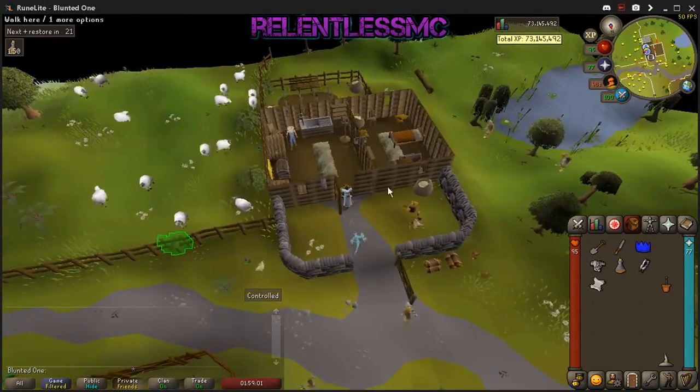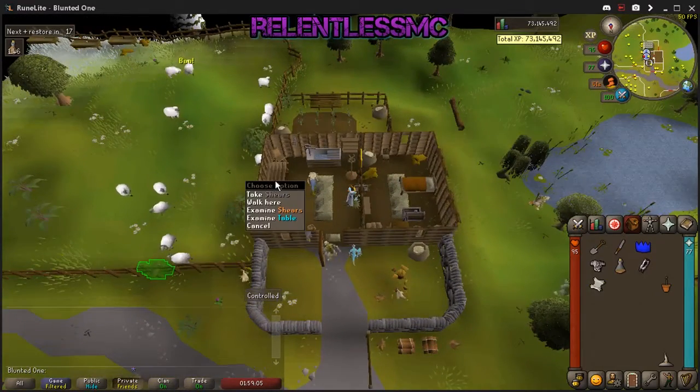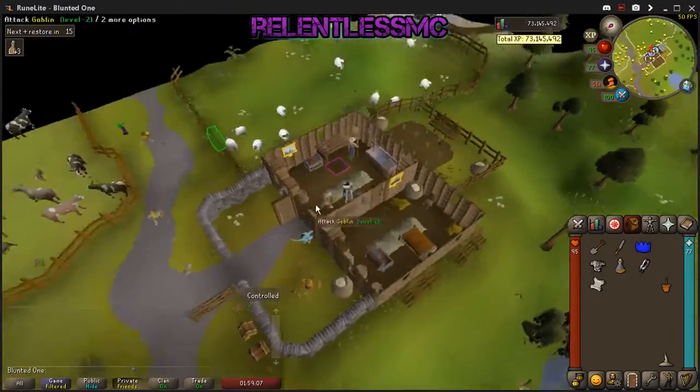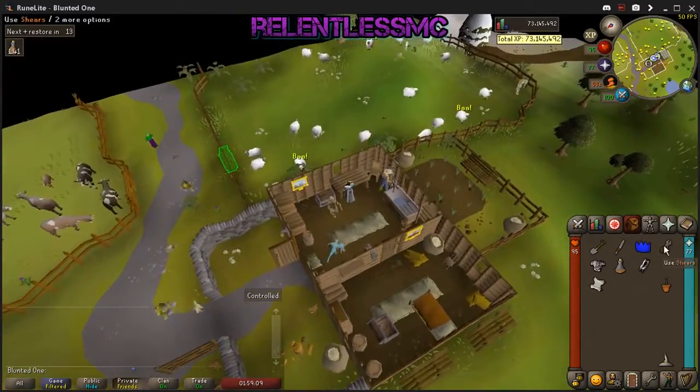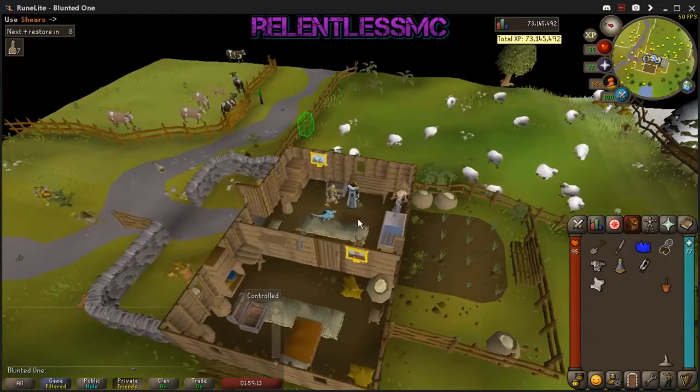Also, there's a pair of shears here on this table, and you can pick those shears up and use them on the sheep there to get a piece of wool, and then you can use that wool on the spinning wheel I showed you in the beginning of the video to make your ball of wool.